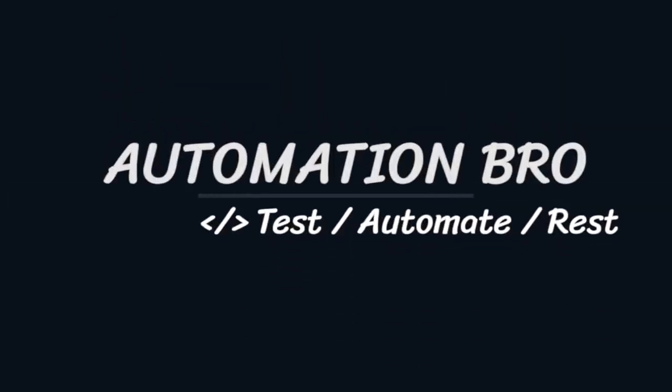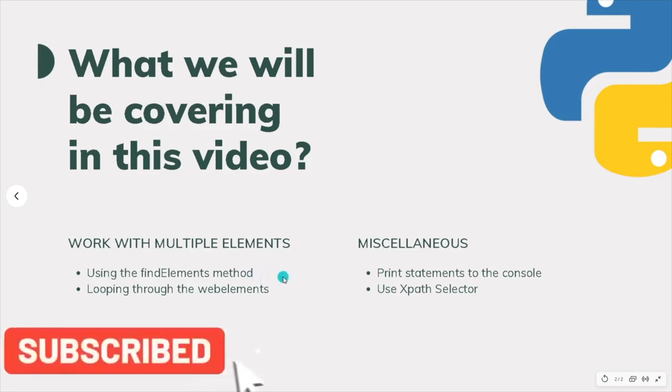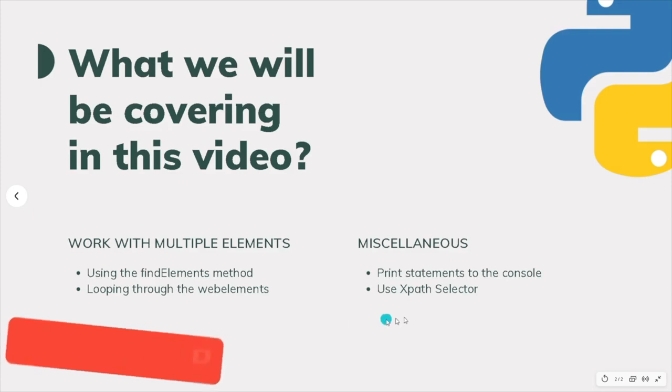Hey, welcome back, guys. In this video, we will be touching upon a couple of key concepts. One of the main goals of the video is to show you how to work with multiple elements. So for that, we will learn how to use the find elements method and how to loop through multiple web elements. But at the same time, we will look into a couple of miscellaneous things, such as how we can print statements to the console for debugging purposes.